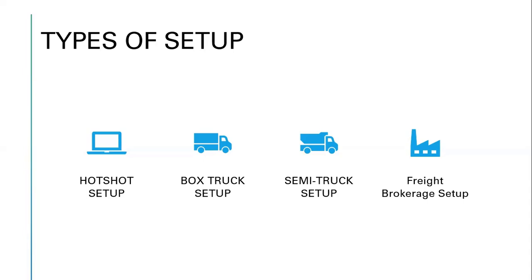Okay. The other thing you want to know is if you're looking to set up a freight brokerage, there are some things you have to do as well, just like the carrier does, like a hot shot setup or a box truck or semi truck. You actually need a motor carrier number, and we'll talk about that in a few minutes. With the freight brokerage setup, we also set up freight brokerages. So if you're looking to get into the freight brokerage industry and you're not sure how to get in there, we actually help you go through the entire process to set up your brokerage, and that way you can be successful and compliant with that as well.